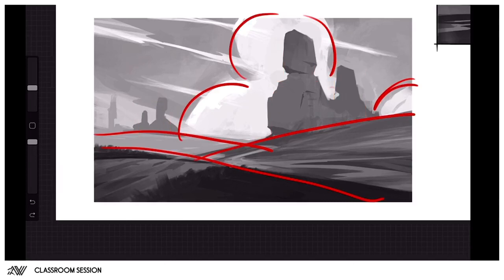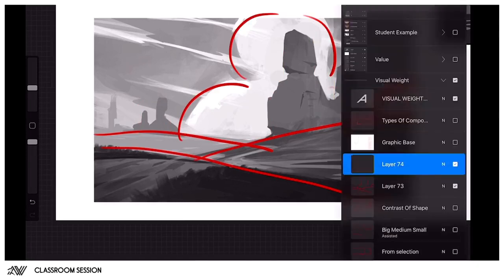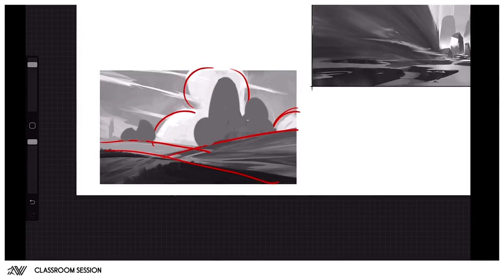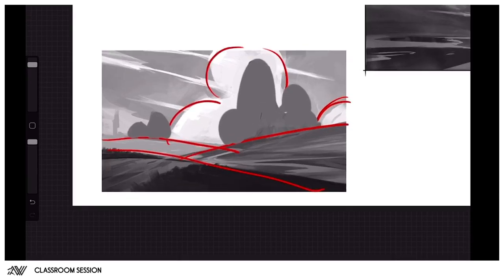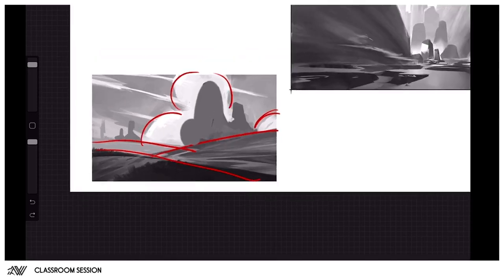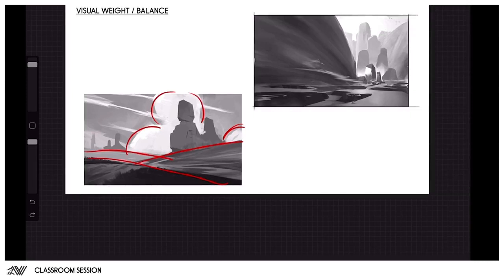If I were to make these rocks, and let's just do that on another layer, as round as everything else in the landscape, the focal point would still work because I have a clear distinction of values, but it would look more boring because there is no contrast in the shapes that are being used. It's all the same. It's like one blend of shapes, right? So that's something that artists tend to use as well, having a stark contrast of shapes.